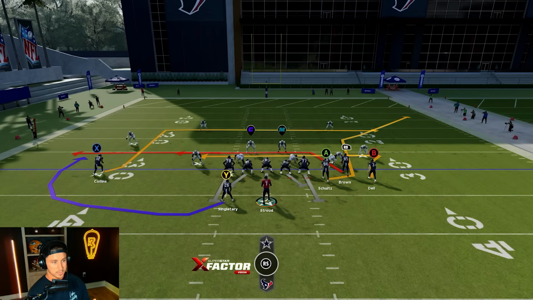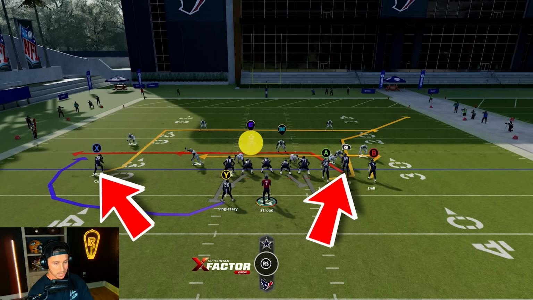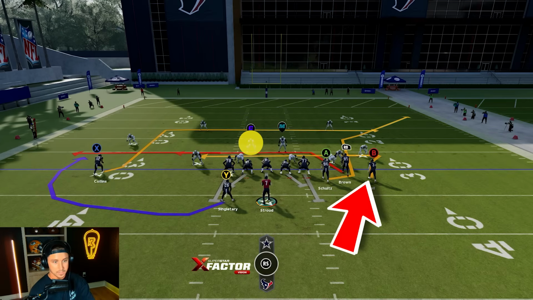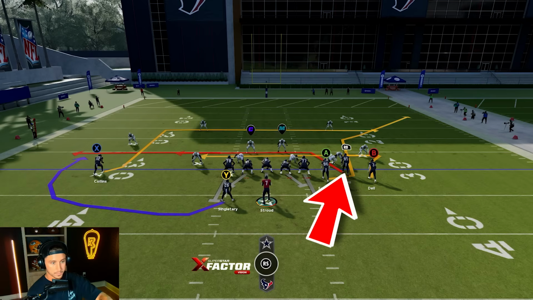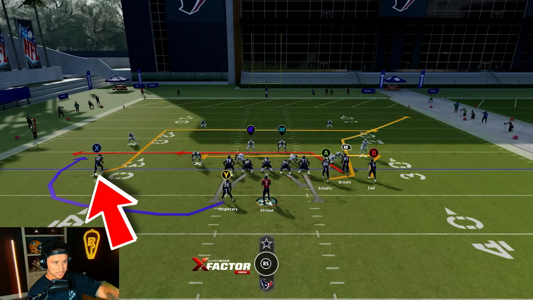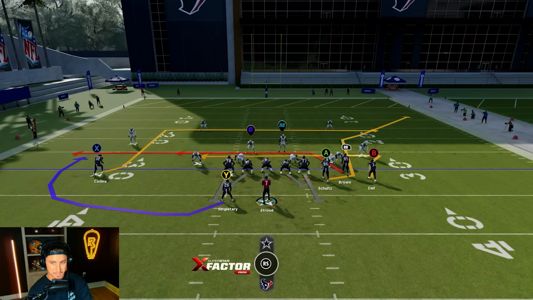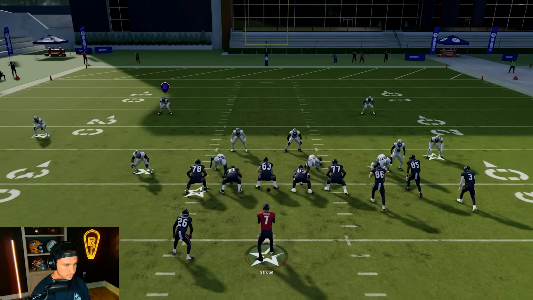So what I'm going to do here is I'm going to high-low a hook defender on the left side with RB and X, and know that I'm going to progress back to Tank Dell as my final outlet. A here is a clear out, which we're never going to throw that ball unless we fall into it in scramble drill. So this one would look like RB is 1 when he gets to the left, X would be 2, and then because he's got a pivot route by B, he would be our third. Anytime there's a zig or an in and out, that's typically your third, sometimes second, but typically your third read.